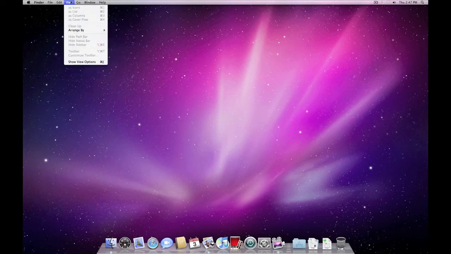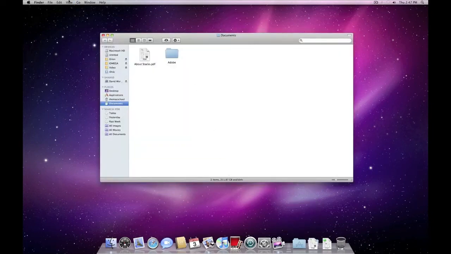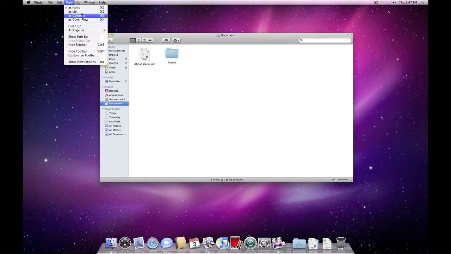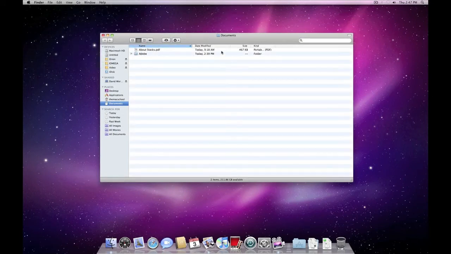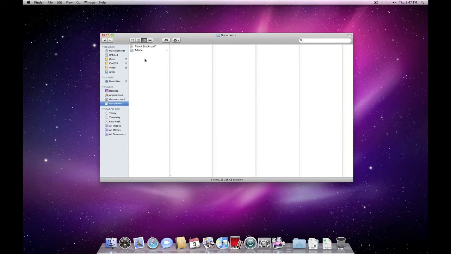These are different view options. You can view as icons, view as lists, view as columns, or view as cover flow. And we'll go into that real quick. So if we go to view, this is the icon view right now. We'll go to list. You can see that it changes and gives you a little bit more information along the side. Columns. Basically what this does is it gives you your first column, which is your first folder in the hierarchy if you have multiple folders. You can click there and it opens up the second folder here in Soundbooth, or in Adobe, which is Soundbooth, and then in Soundbooth there's a folder 2.0, and then nothing actually in there, but you can see how that works, and it'll just keep going across until you get to the final area.